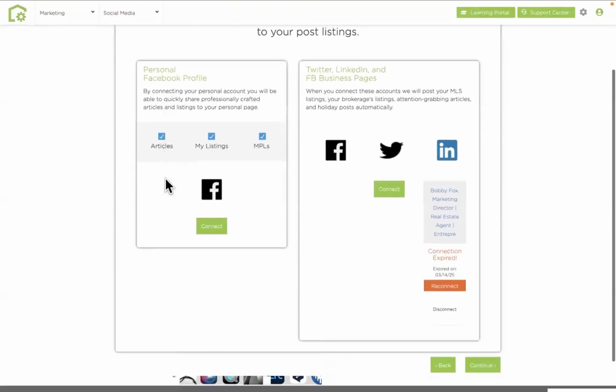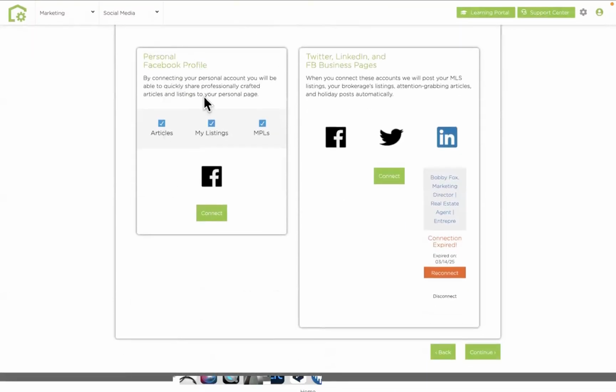I will come here. You guys will connect your personal Facebook profile, which is fine. That's what we want to do first. And we want to check articles. We want to check my listings, because if you have a listing, it'll automatically post for you as well. And then MPL is marketplace listings. So we want all of that checked. We're going to go ahead and click connect.